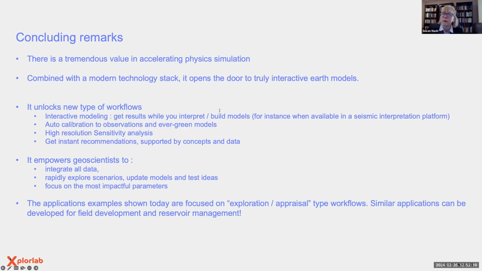Prasad said, great talk. Extending Susan's question, is the simulator integrated with mud models?